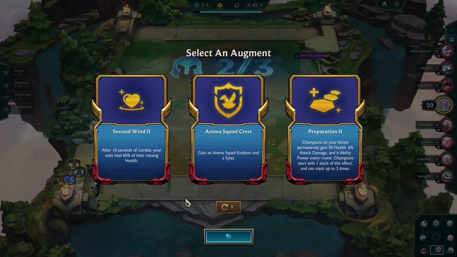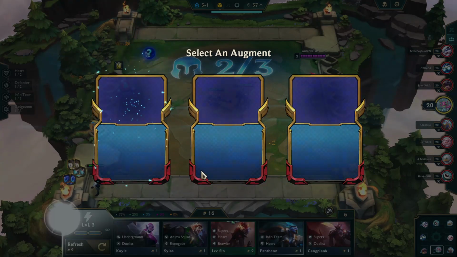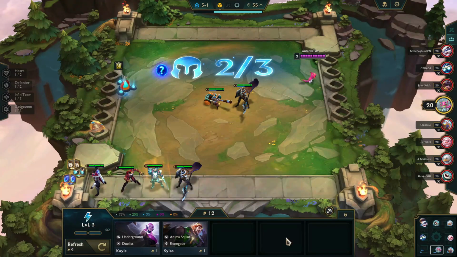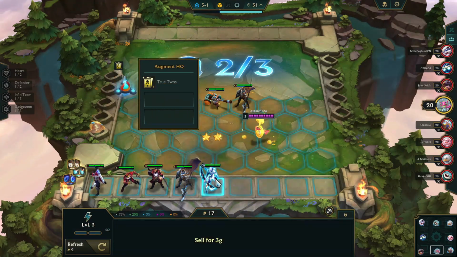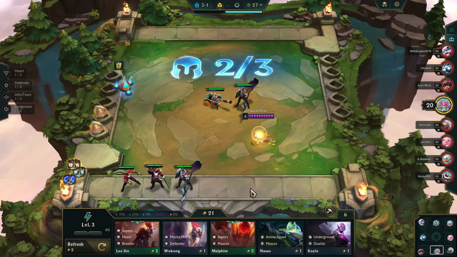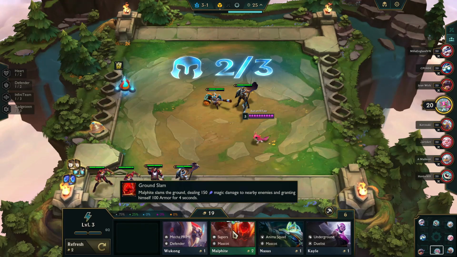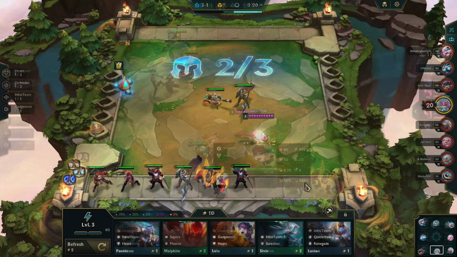I am not a fan of Second Wind because the front line isn't particularly strong and might not last that long. So in this game, I rolled, got stuck with the true 2s, which could either be a huge boon or not. In this case, it's not, but we can use it to just roll as much as we can to try to get our supers and our hearts, and especially get them up to 3 stars.